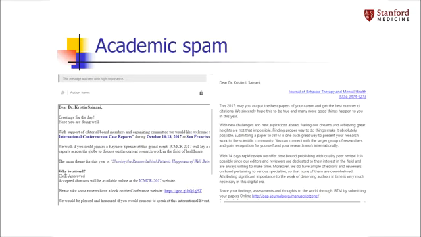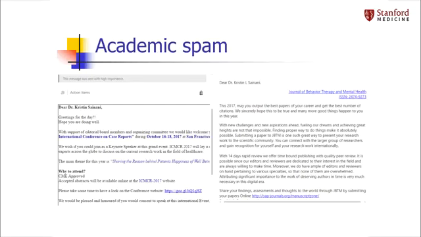So just for you to understand the context every time I bring this study up, I went into my email box today and pulled out 2 academic spam emails that I received yesterday. I'm showing you those here so you'll know what I'm talking about when I refer to this academic spam study. The first one on the left here was sent with high importance, and it says, "Greetings for the day. Hope you are doing well." 2 exclamation points after greetings for the day. "With support of editorial board members and organizing committee, we would welcome you." You can see that it's grammatically incorrect on that one. "We wish if you could join as a keynote speaker in this grand event."